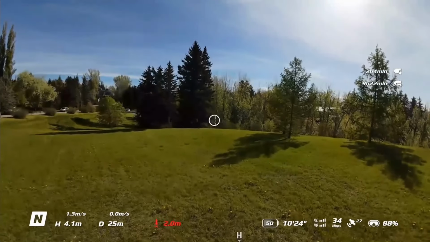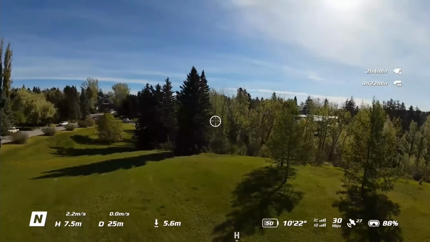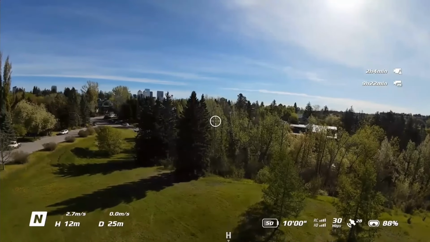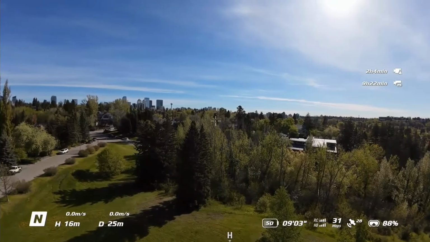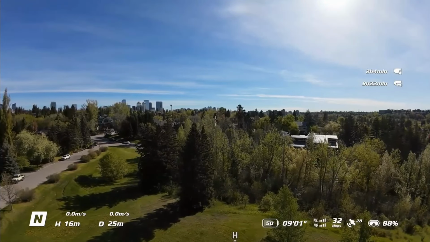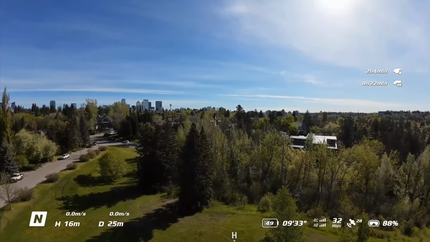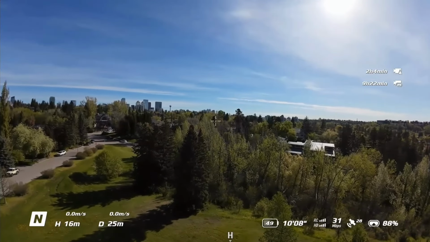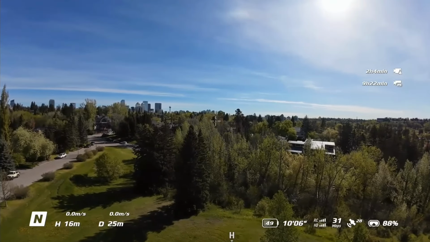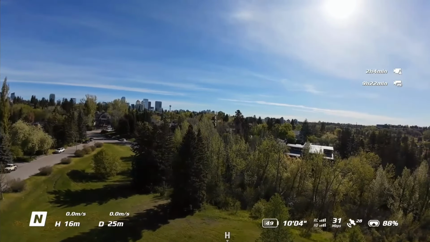Now, moving over to the right side, the first display is the battery life. The percent remaining is shown in the battery icon, and next to that, the flight time remaining is displayed. To the right of those, there are two icons for indicating signal strength. The top icon is for the controller signal, and the bottom is for the goggles or image transmission signal. Next to those is the current video bitrate for the live view display.